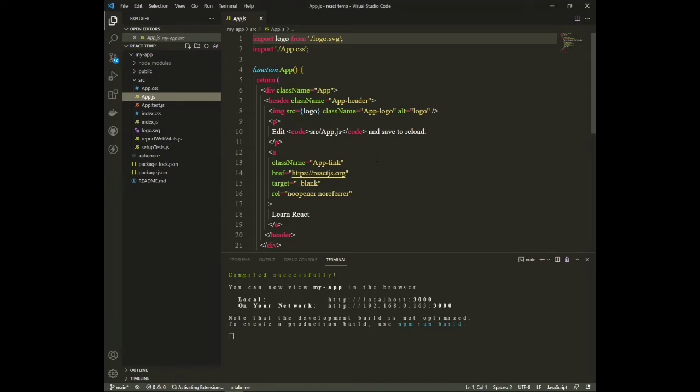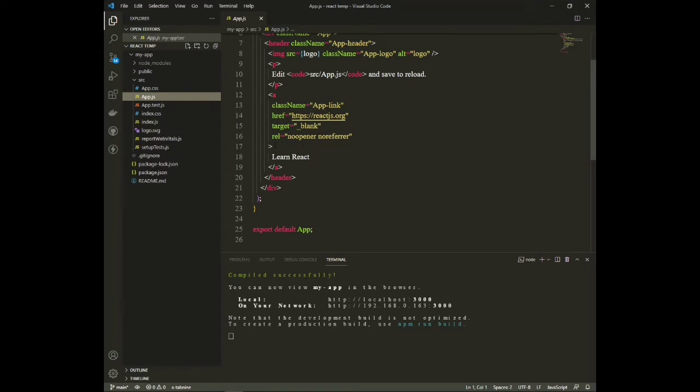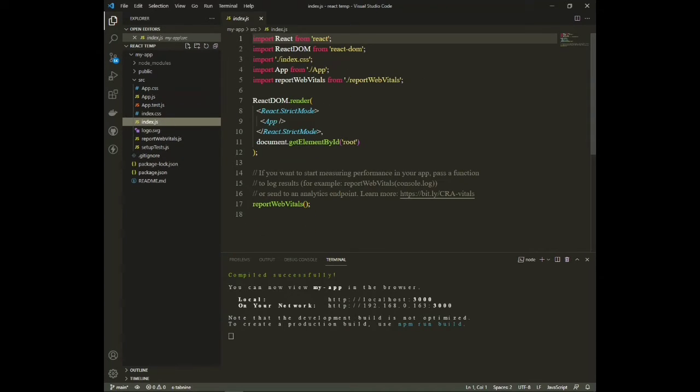So how does it get updated, and what are imports and exports? I'm going to tell you right now. First of all, let me tell you what import and export are. I have written this code and I'm going to export this app and use it with React DOM in index.js. We have just 18 lines of code, and of those 18, 3 are comments only.